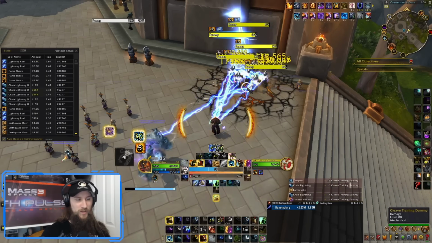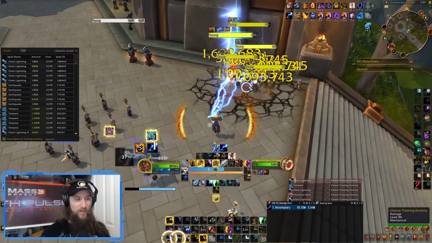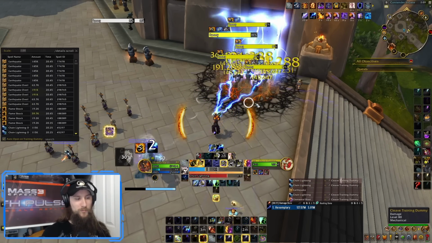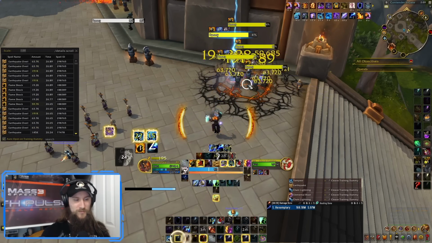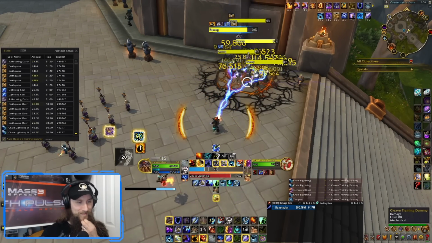So Chain Lightning, Tempest, Elemental Blast, Chain Lightning, Earthquake, or Tempest, Earthquake, Elemental Blast, Chain Lightning, Earthquake, a bunch of Chain Lightnings, another Elemental Blast, Chain Lightning, Earthquake, Tempest, Elemental Blast, Chain Lightning, Earthquake.